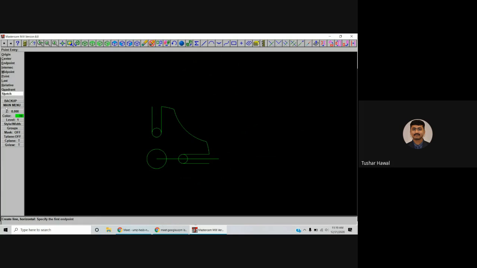Then main menu, create line vertical from the origin, again center a vertical line I am creating of any random length, click OK, because only this particular half portion we need. Okay, so what I will do is the additional portion I'll start trimming off. I'll go to again modify, trim two entities. I want this and this.